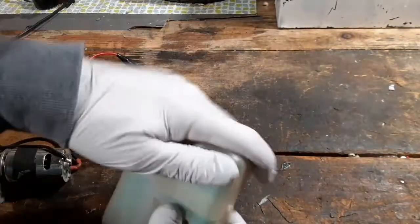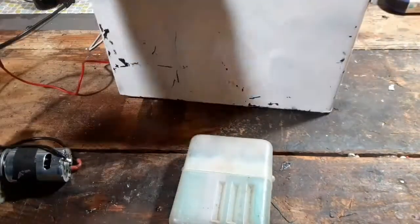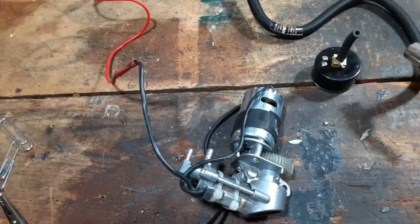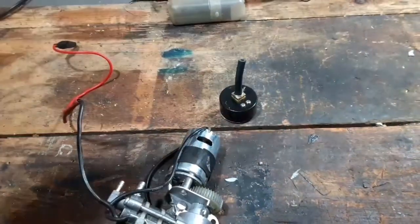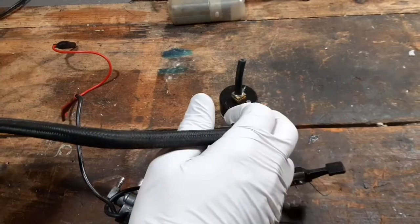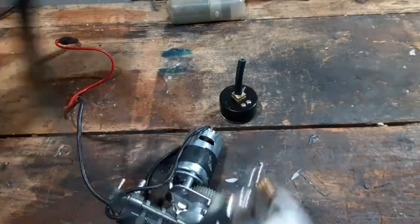Put our little cap on, and then we don't have to worry about insulation or anything. This won't hit the side of the box over here and arc out or have any problems like that. So I'm like $0 into this project so far, but I will need to go out and get clamps for the hoses. And I'm going to get a longer hose to attach to this, because with it in the ammo box, it'll fill the back tire, but if I mount it in there, it won't reach the front tire. So I need about another foot and a half of this, and I'll hook this up.